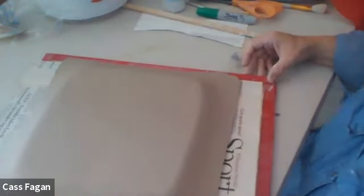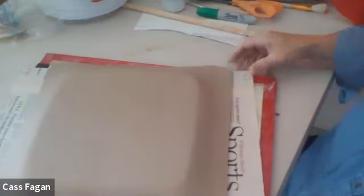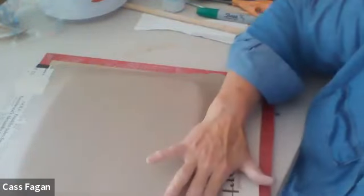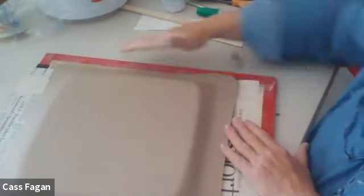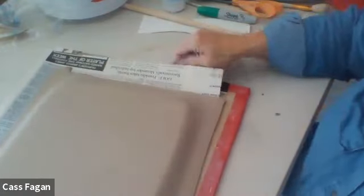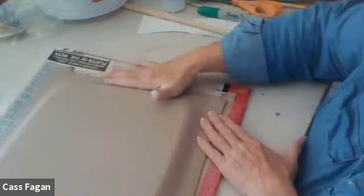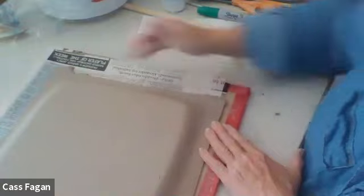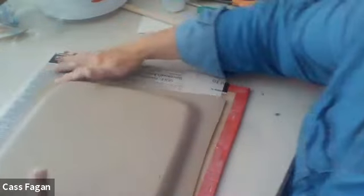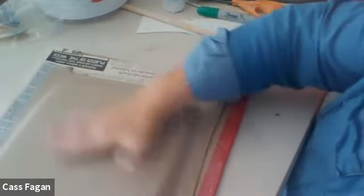I'm going to get this centered on my board. I want this clay to come down to the board because I'm going to cut it one more time — it's just gotten an initial cut. So I'm going to push it down along all four sides. This is really one of the reasons for using a hump mold, because now I can have a lip on this tray and have it come out onto the board. Since it's such a big piece of clay, I had used a shower squeegee to do my compressing. I might do that one more time.